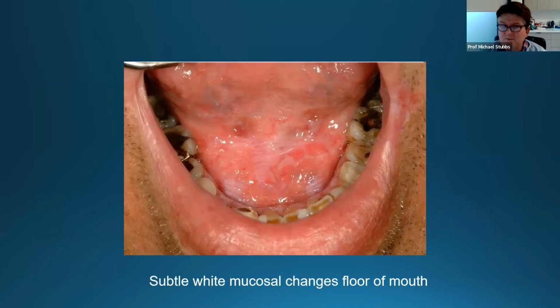Why are they high risk sites? Well, probably because, number one, they're kind of out of the way sites, and a lot of people don't notice them, whether it be the clinician or the patient themselves. And number two, we suspect that there may be some susceptibility in the mucosa in these regions, floor of mouth, ventral surface lateral border of tongue, retromolar region. There may be some susceptibility in those regions where they do respond more to the cancer-causing agents we call carcinogens. So always cast your eye, particularly over those three important areas.